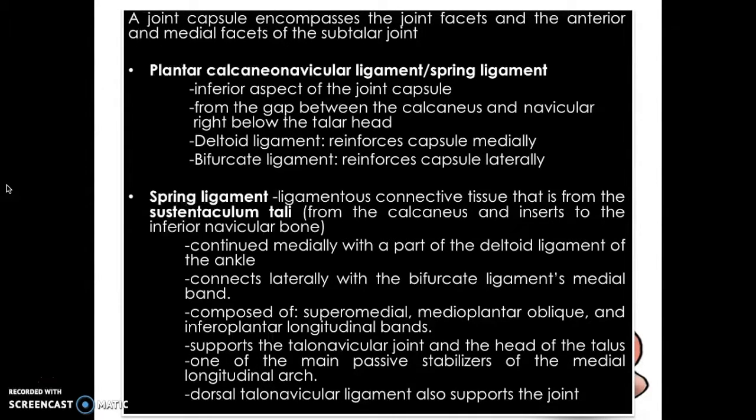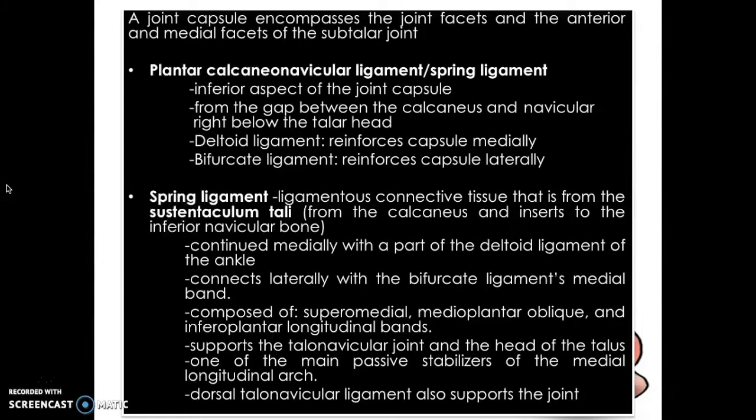So, merong joint capsule that encompasses the joint facets and the anterior and medial facets of the subtalar joint. So, we have your plantar calcaneonavicular ligament or your spring ligament. So, this spring ligament forms the inferior aspect of the joint capsule. It is from the gap between the calcaneus and the navicular, which is right below the talar head. So, the one that reinforces the capsule medially would be your deltoid ligament and the bifurcate ligaments naman for the lateral.